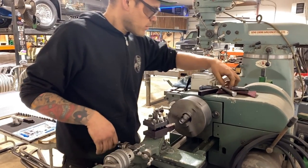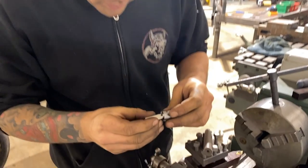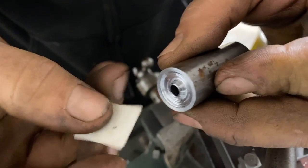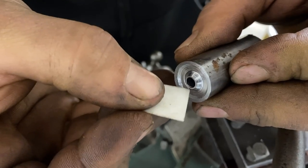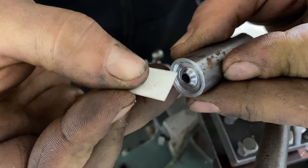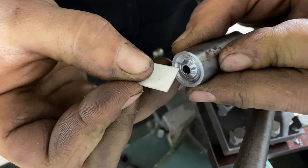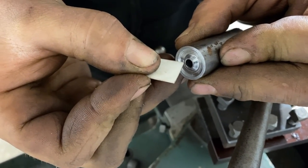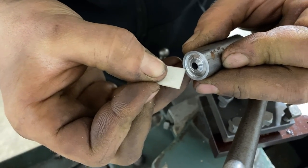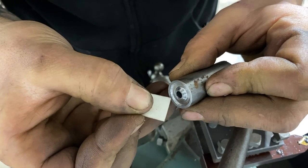Okay, let's have a look at what we got so far. So it's looking pretty close to what we needed to do. Now the inside area here is mostly just a void. We don't want to transfer this onto our metal. The only thing that we really want pressing against the metal is this area and this tapered area. This tapered area is our screw, and basically this edge is the outside of the dimple. The dimple doesn't need to touch in here to get shape, because we just don't want that.